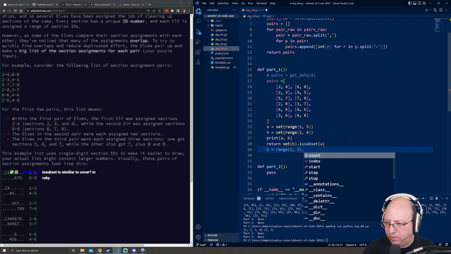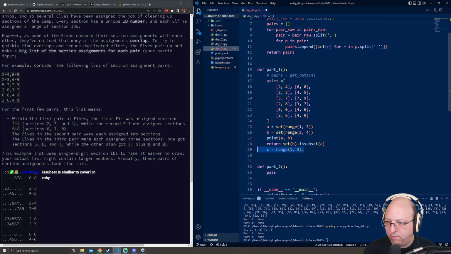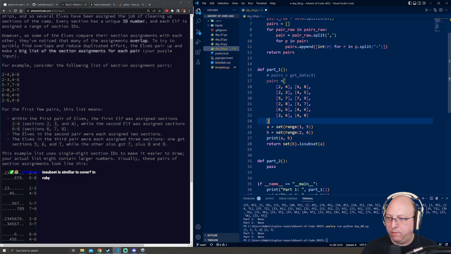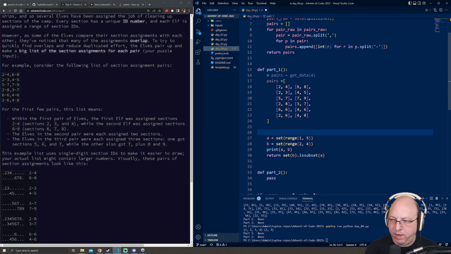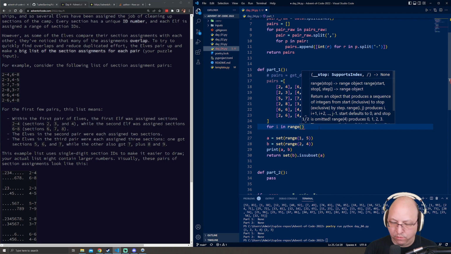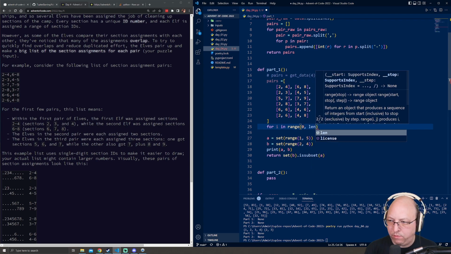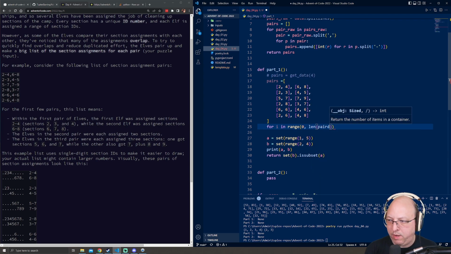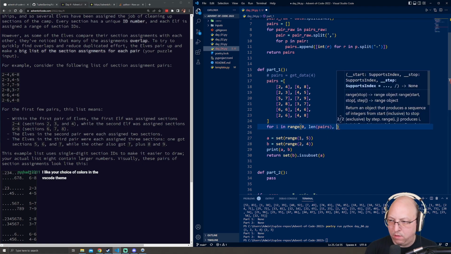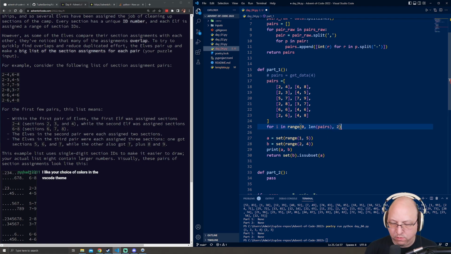Yeah, no, there's nothing like that. Okay, so now we just have to iterate through the pairs by 2s. So I'll just say for I in range from 0 to length of pairs, and we're going to go in steps of 2.